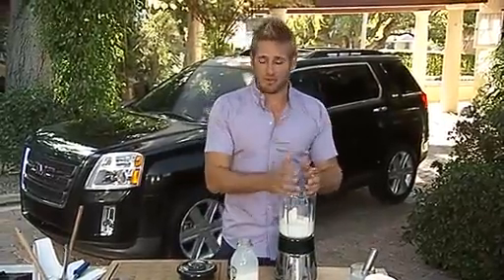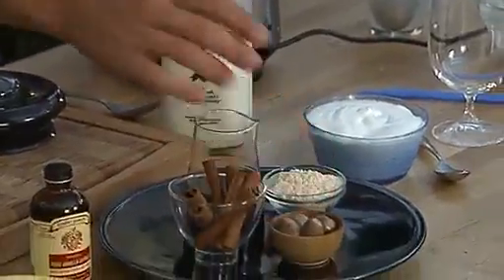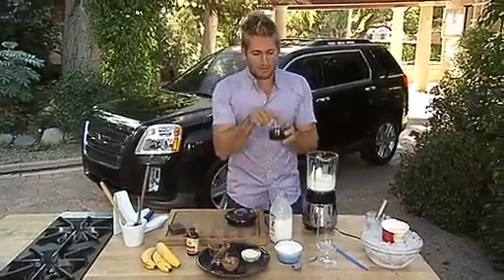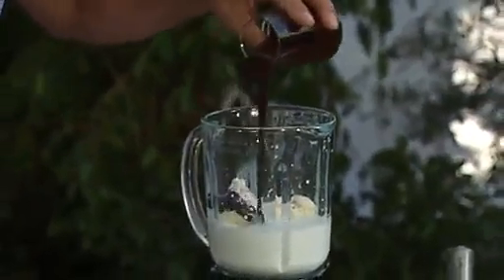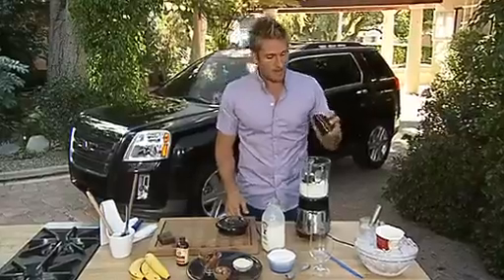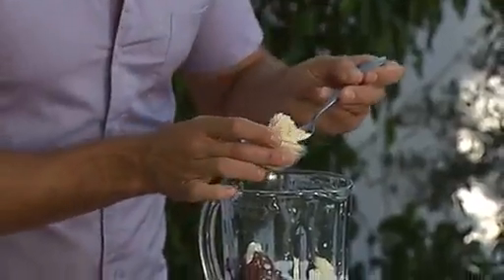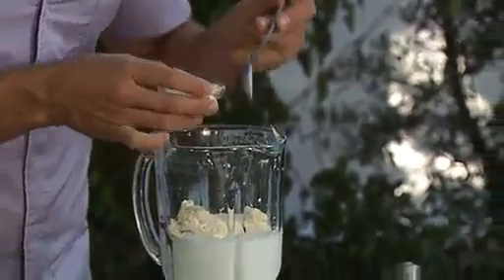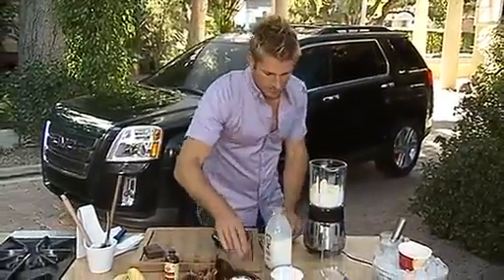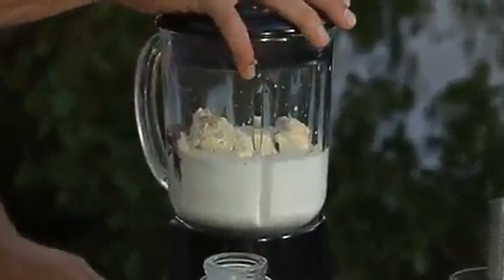You could put bananas, you could put strawberry, you could put some spices like this cinnamon I've got here or some nutmeg. But this one I'm going to keep it dead simple. I've got some chocolate syrup — this is a fudge syrup that I made on another GMC Trade Secrets, if you want to check that out. Here I've got the malt, so I'm going to put about a tablespoon and a half. I really like it to be nice and malty, so I'm going to put plenty of that. Then your lid goes on and let's give it a blend.